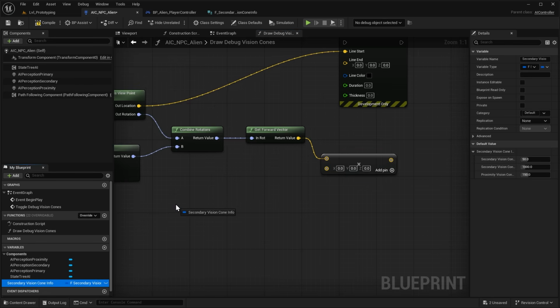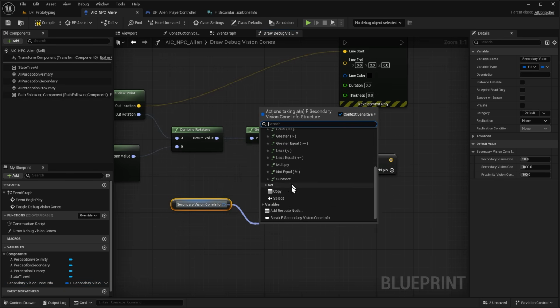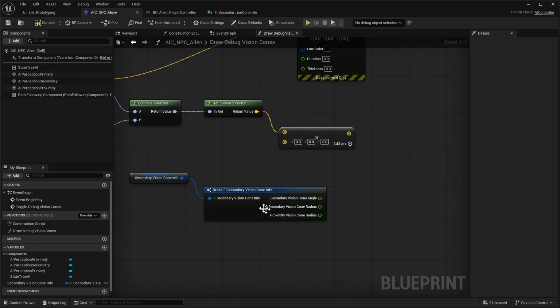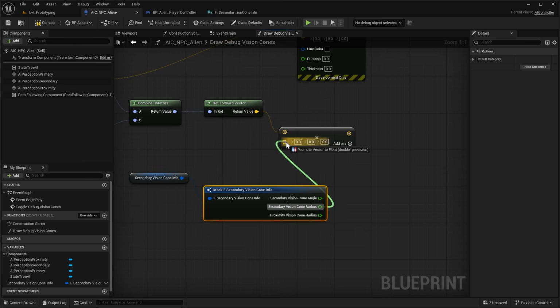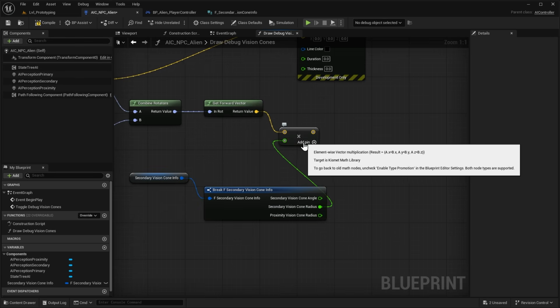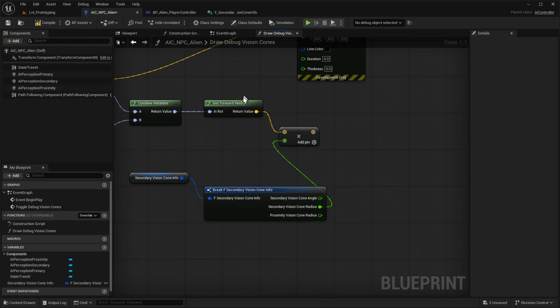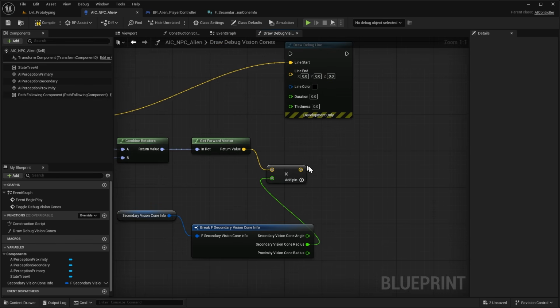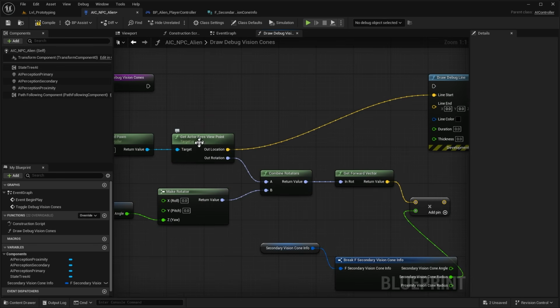So we'll drag out our structure, select Get, we'll drag off and select Break again. And this time we will use the secondary vision cone radius output and hook that up to the multiply node, and that will automatically convert this from a multiply vector by float. And then finally, with this output, we want to add this to our start location.